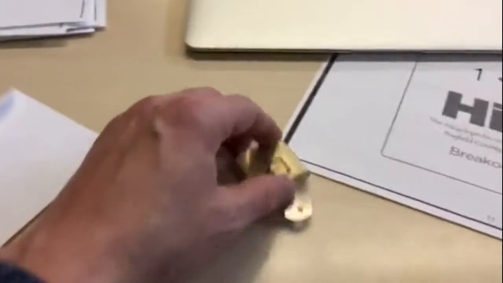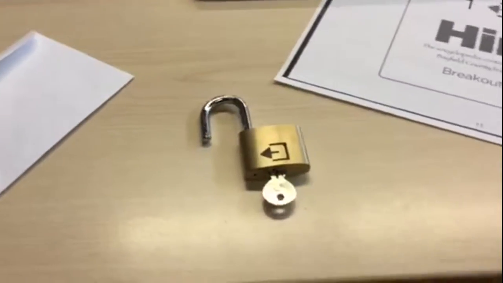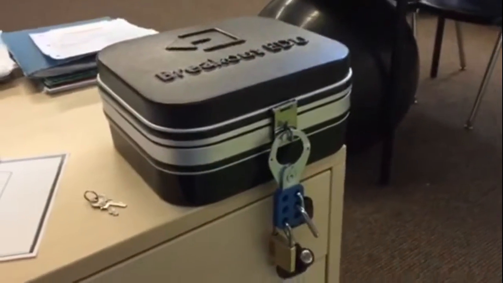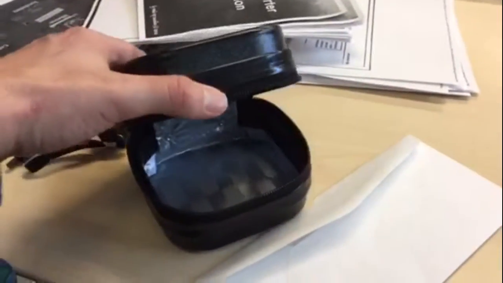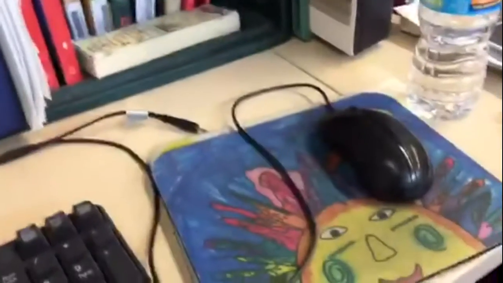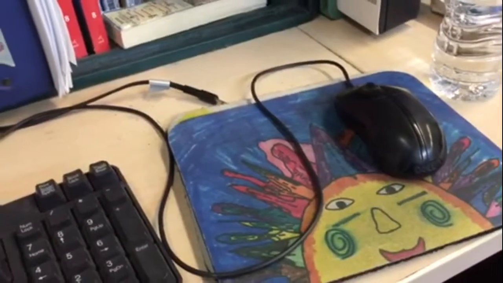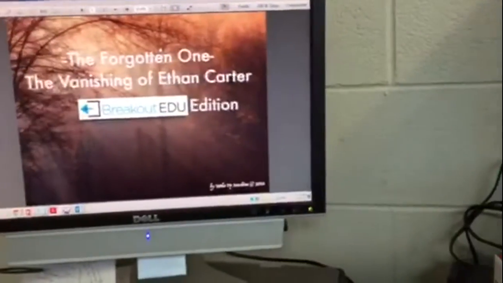So this part has been taken care of, and you've gotten that first lock off. As the kids know, the ultimate goal is that somehow they're going to have to get into the large breakout box with all the locks on it, but at least they've gotten through the first step of getting that key to get the small box unlocked. Now that the students have figured out Wisconsin and they've plugged the mouse into the computer, or the teacher plugged the mouse into the computer, they can continue on.